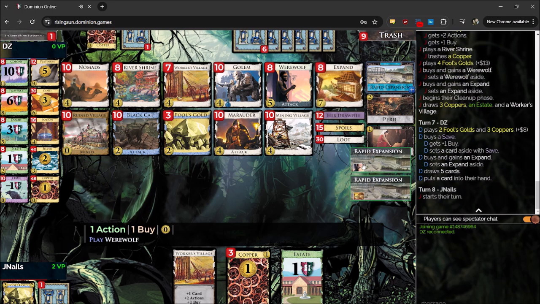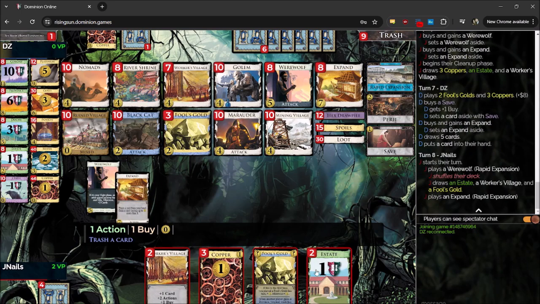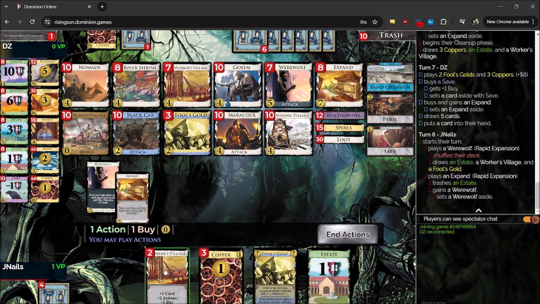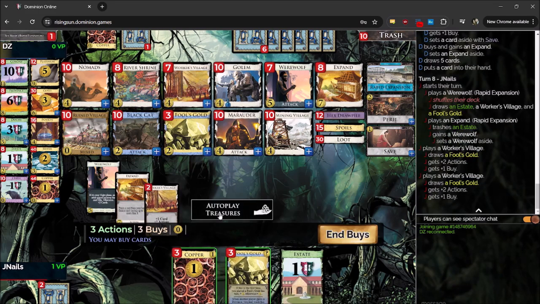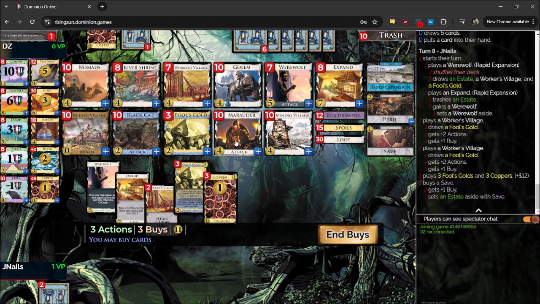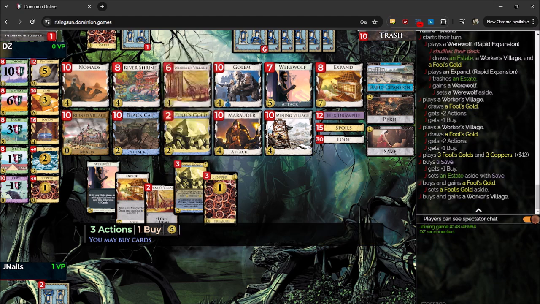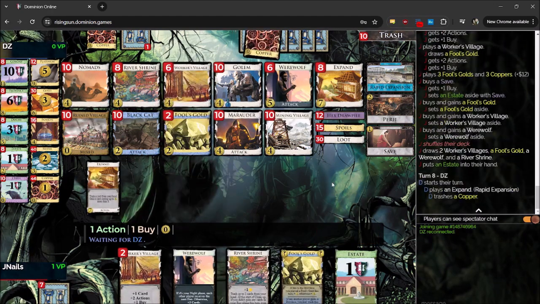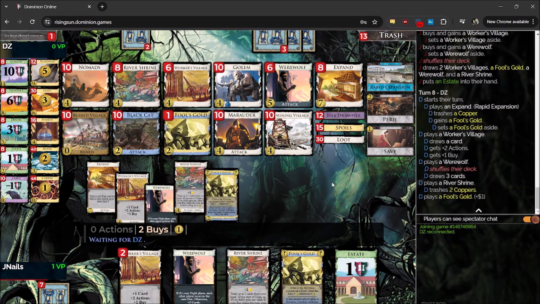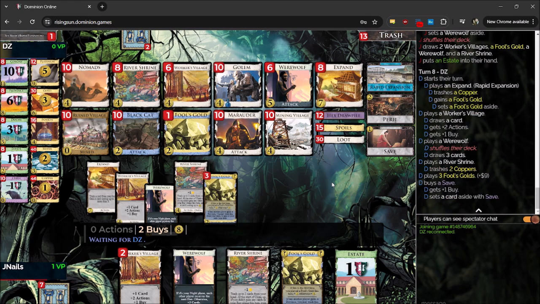This seems like it's going to get explosive from here. Another werewolf. So much money. Save an estate. Fool's Gold, Worker's Village, Werewolf. I kind of feel like I'm behind. Well, with that attitude, you are. You gotta believe in the heart of the cards.